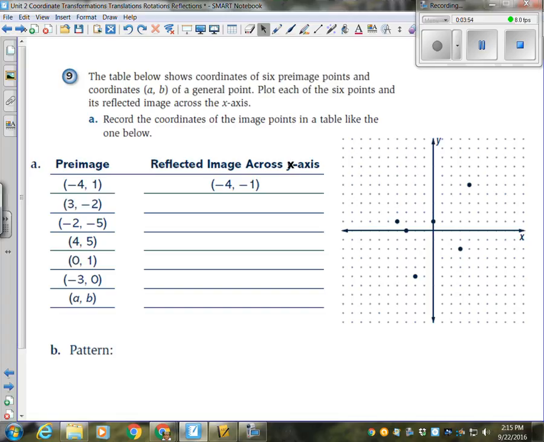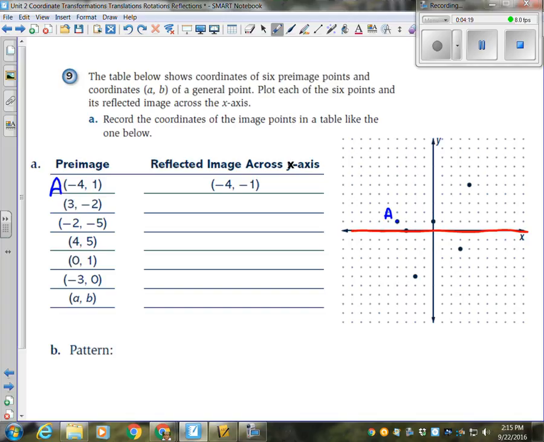Now let's talk about reflections across the x-axis. So this time, the axis that I want to be my reflecting line is going to be straight across here. This time I don't have the flag. I've used the flag a lot of times. I'm going to go to the points that it has indicated. So negative 4, 1, I'm going to use that as point A. So negative 4 up 1, point A was right here.